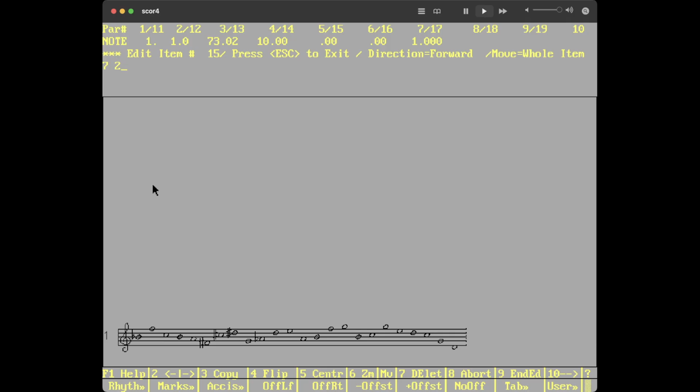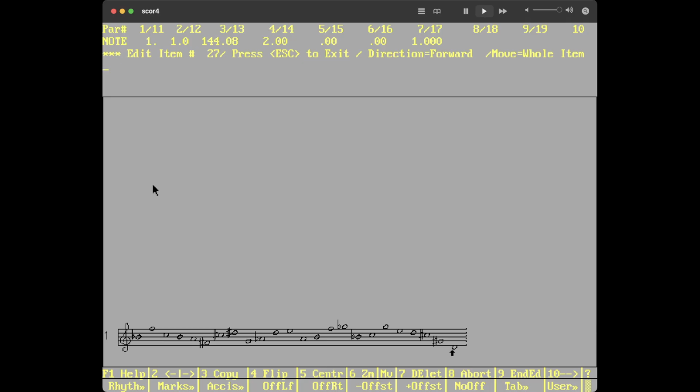So I'll press enter. And now you can see at the top row in the 7 column, it's 2 instead of a 1. So when we do the LJ command next, it will add a little space because it thinks it's a half note, but it will look like just a black note head with no stem. But the duration of it will be a half note, so there'll be a little bit extra space. Now we'll continue pressing enter until we get to the G flat, type FLT, and then the next note to B flat is, and then the last 3 are sharp, so SHP.